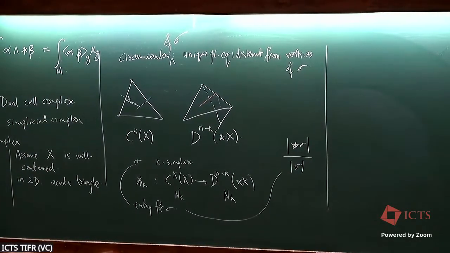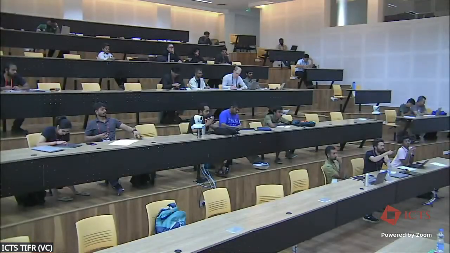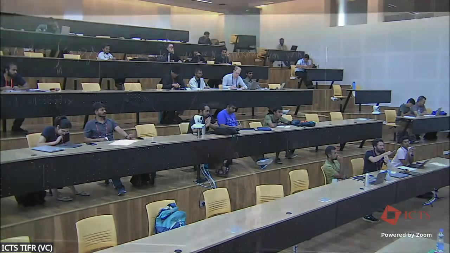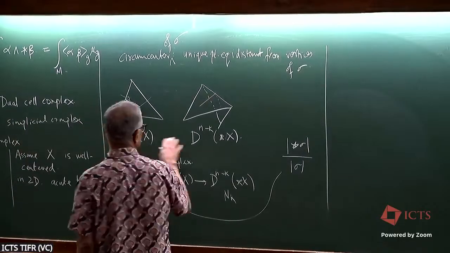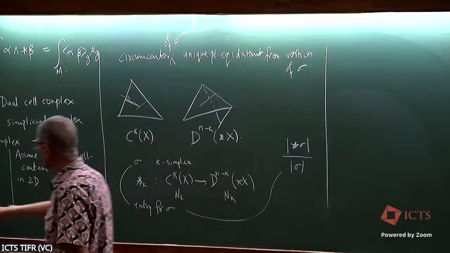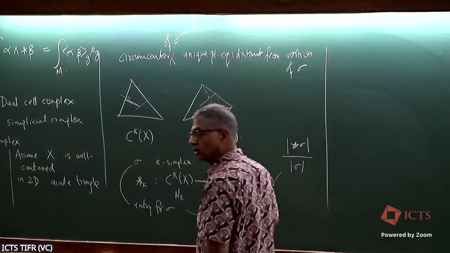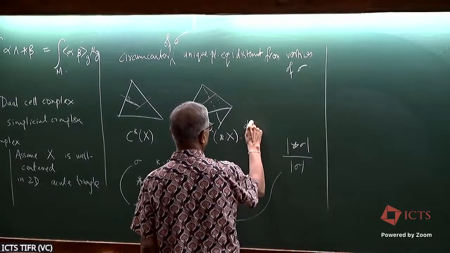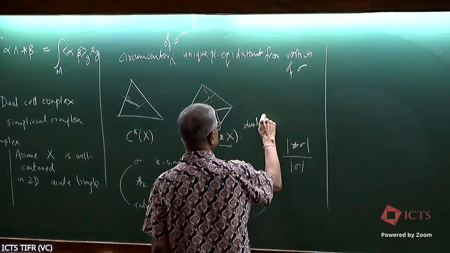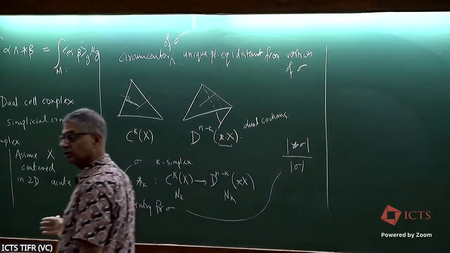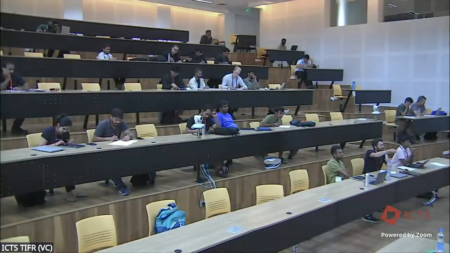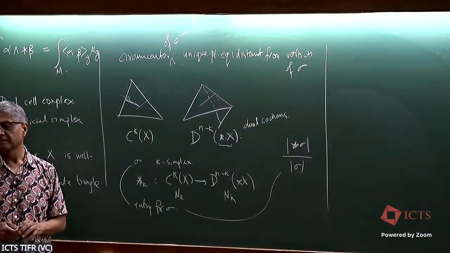Question? So D and K, are these for dual? These are the dual cells. Sorry, the dual cell complex is this. These are cochains. These are dual cochains. Not the cell complex, but these are dual cochains. But the dual cochain, isn't it a cochain on the dual? Yeah, these are cochains. So we could call it C^K of star X, no? No, we like to use D because dual, so we remember. Okay. Yeah, same object.